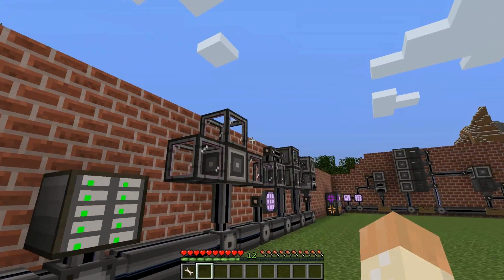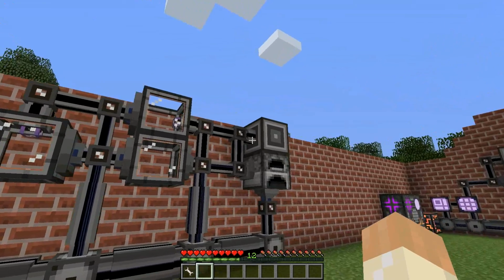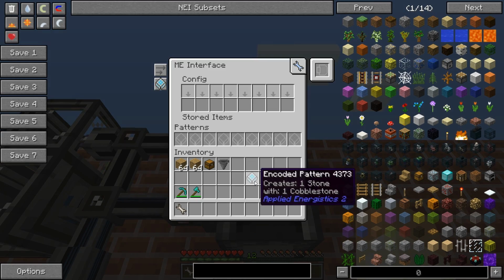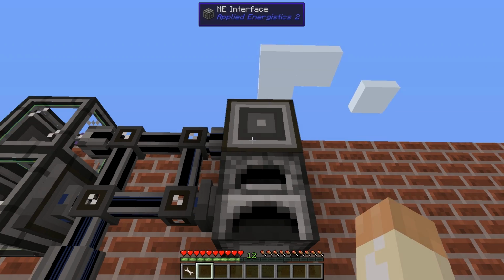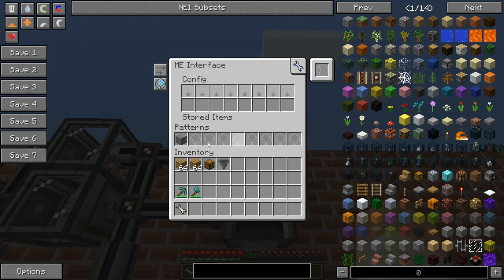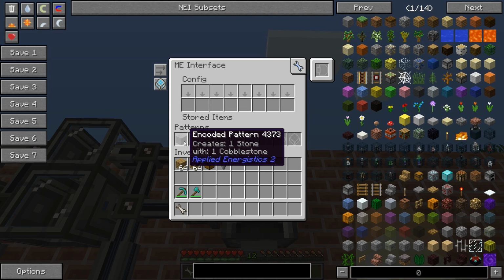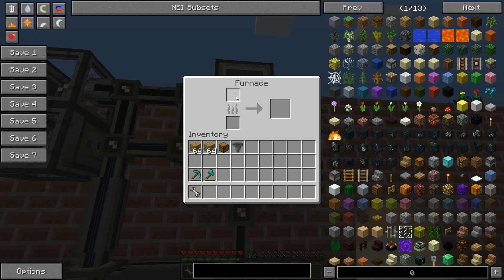So let's put that into the top of the furnace. This will insert on demand cobblestone into the furnace top, but we need something to cook with as well.